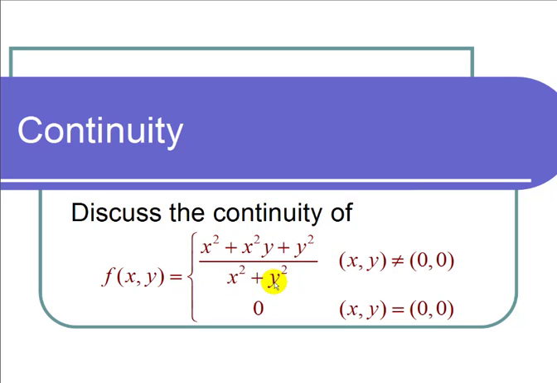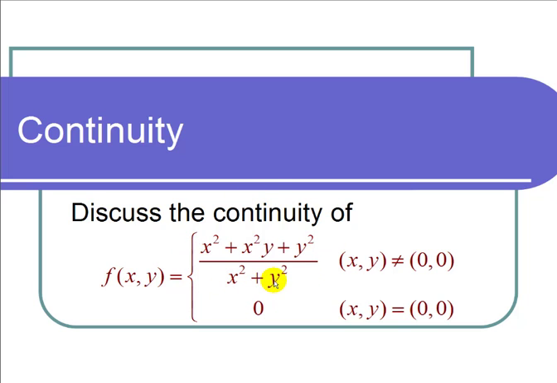And as long as (x,y) is not (0,0), the denominator is also not equal to 0. So we can say that the function f is continuous away from the point (0,0). So for the point (0,0), notice that a function is continuous as long as a limit exists, and when we plug in the point into our function, the value of the function is supposed to be equal to that limit. So let's find out if this limit exists.